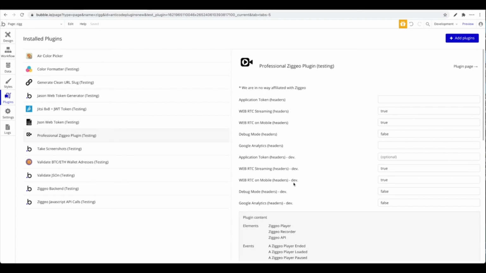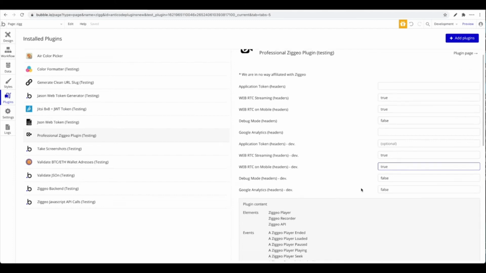The same applies for WebRTC on mobile. That's a bit more, I would say, in the beta phase. It works fine, but not as nicely as on desktop. But again, you can enable that. Just to explain what would happen if this is true, a user could record a video, and the camera pop-up won't open on an iPhone, for example. The actual recording will still take place in the browser. But again, the best thing would be to test that out.